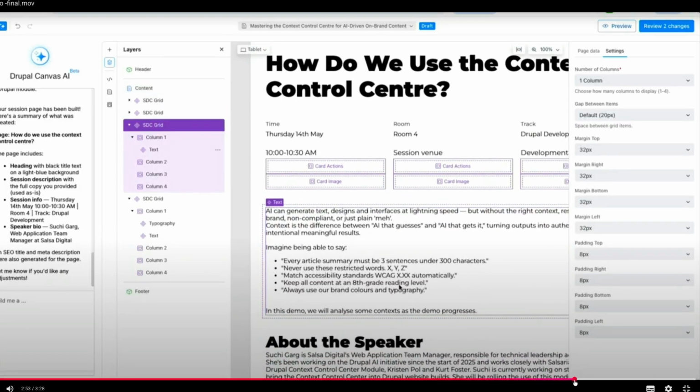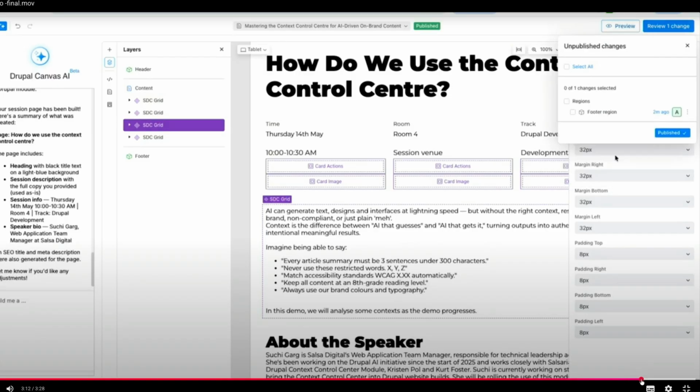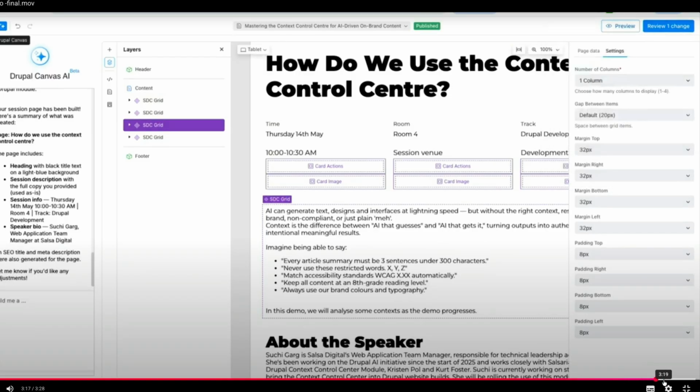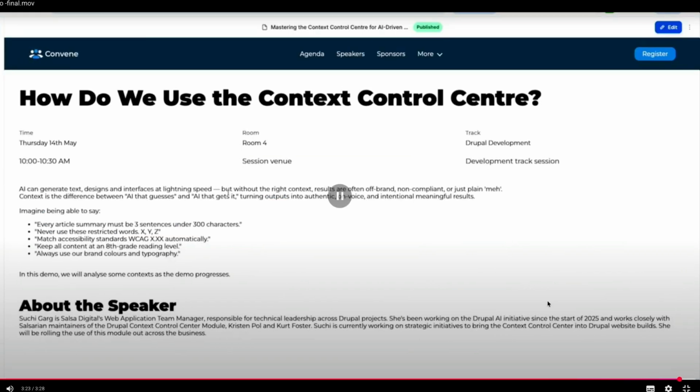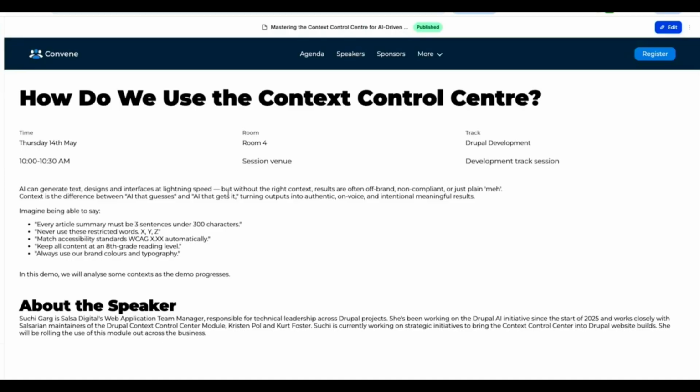So again, we will save this page, publish this page, and we'll also see it like this, probably. I'm sorry. Yeah, this is the page. And as you can see, this is a much better page because we had provided our context to AI, so now it's generating not slop, but an actual proper page that we wanted. I could also have done the preview button, which allows us to check the page on desktop, tablet, mobile, etc. So that was pretty much my demo.